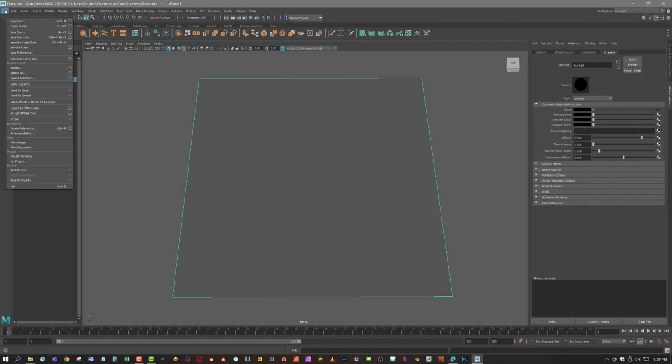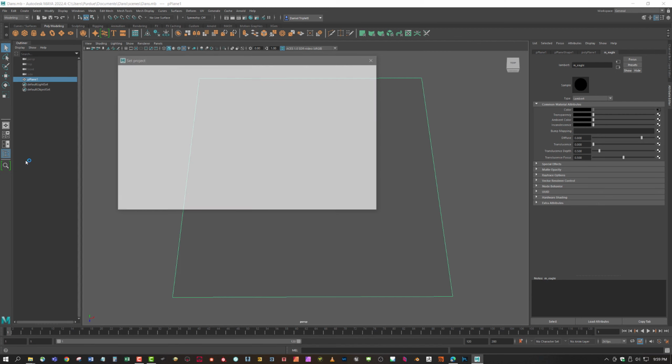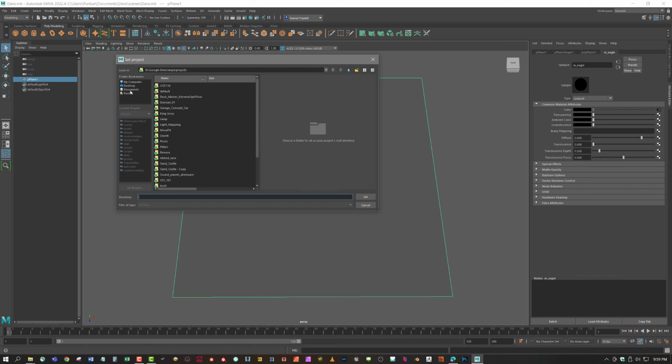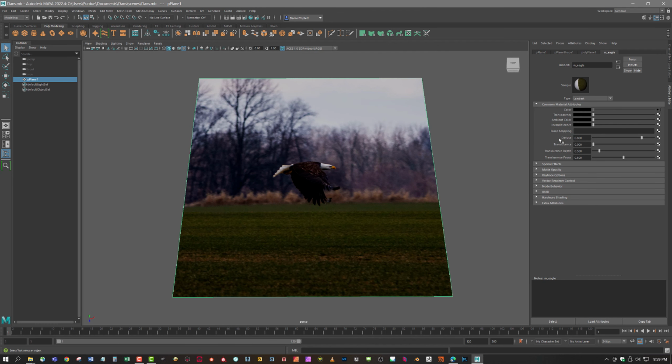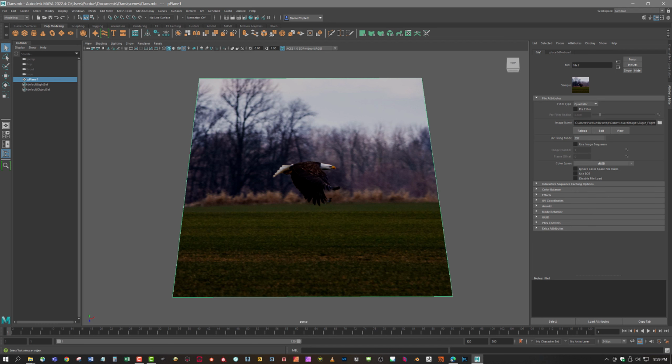So our last step, let's go ahead and set the project, which is right below the project window. We'll set the project, and this time we'll go to our documents, and since it's now here, we'll just hit set, select it and set. And there you go. You can see it can find everything properly now. And it hasn't updated this, but actually there you go. So if you hit reload, it'll update it. And now you see the relative path, not the absolute path.